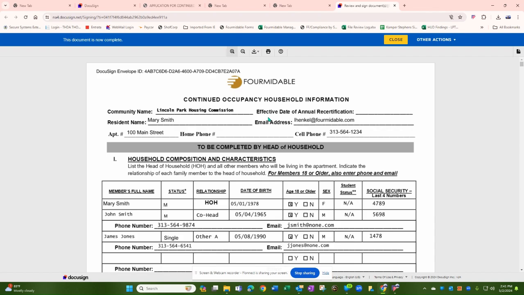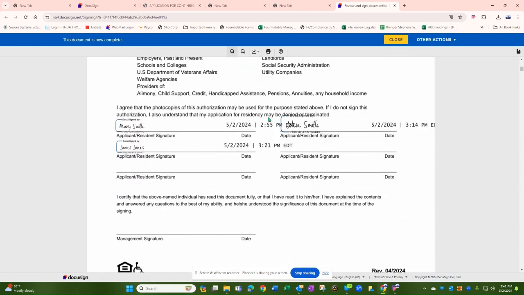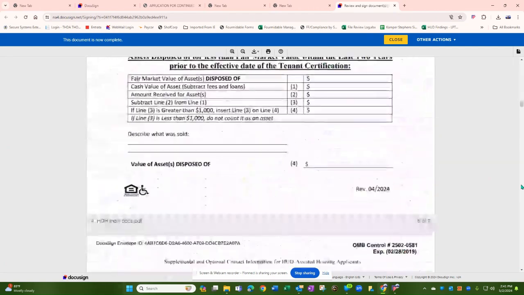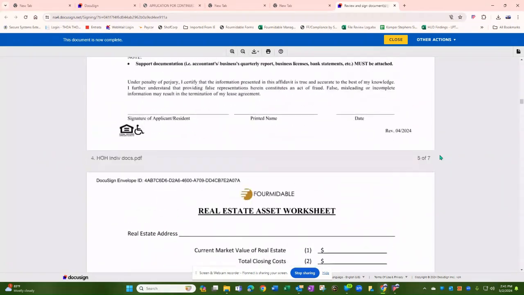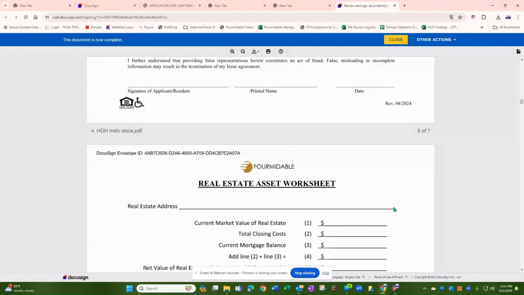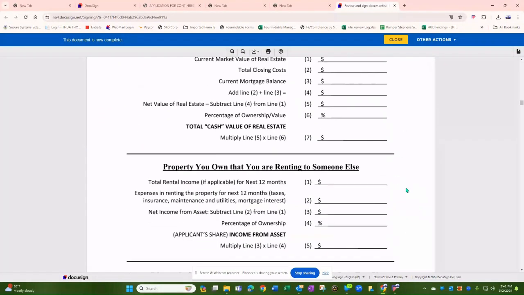But because a lot of these forms are going to be probably blank, and I'll show you that here in a minute, a lot of these forms are going to be blank because maybe they weren't self-employed or they don't have real estate. So the form's going to be blank. So I wouldn't suggest printing it. I would suggest downloading it and then just pick and choose which pages you want to actually print.